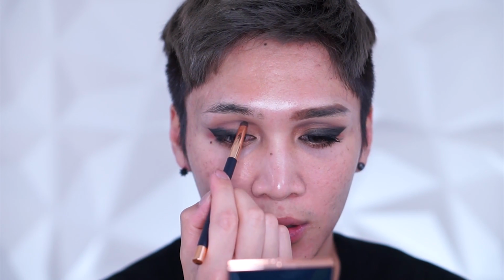From the middle of the crease, I'm going to extend my crease outwards like this. Kind of following the rest of the crease. This will really change the eye shape a bit. Oh my god, not that far. Not that far. And then blend it.